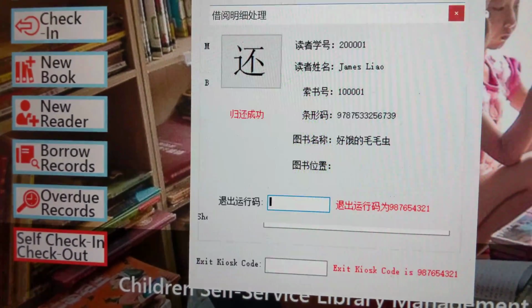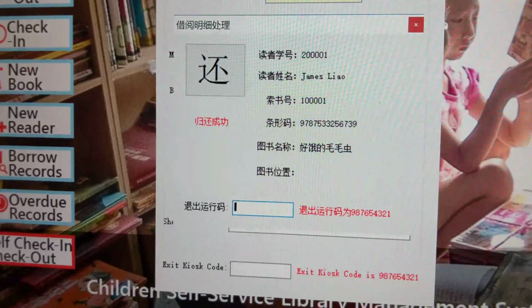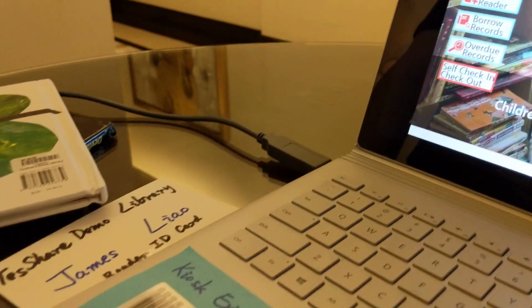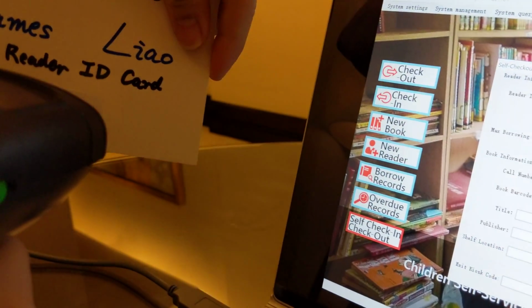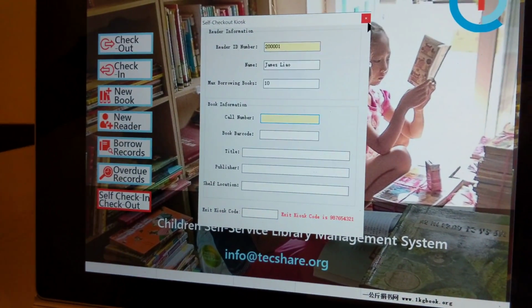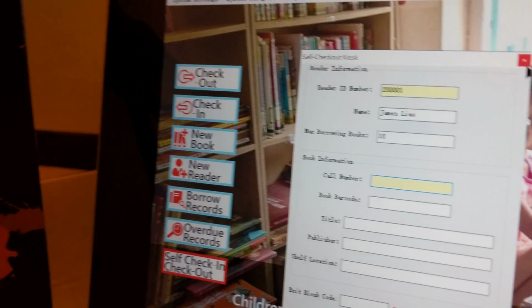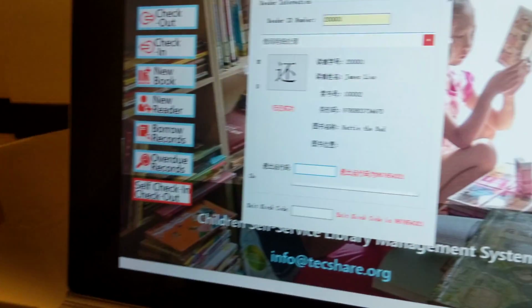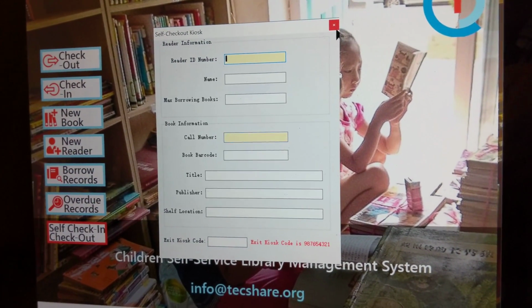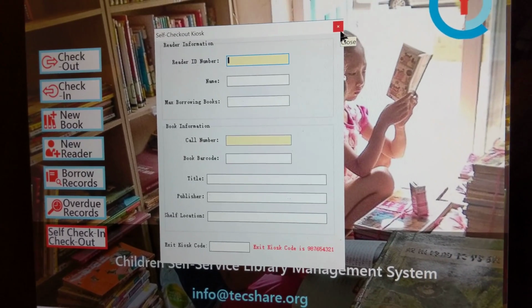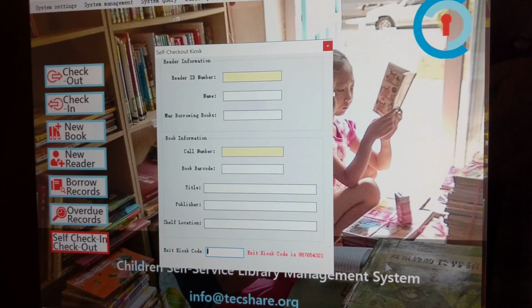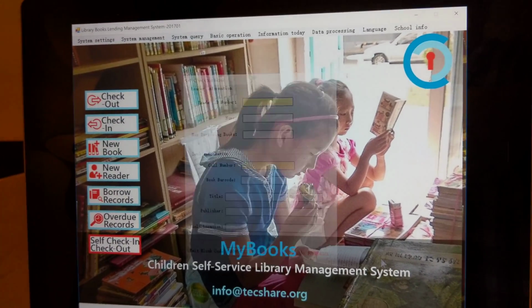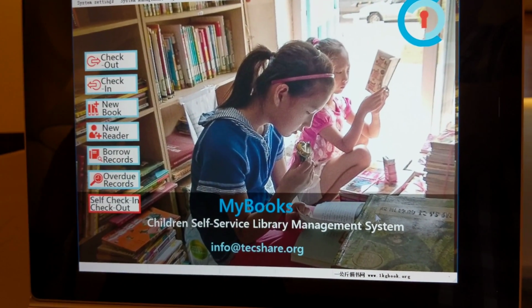That's the Chinese character for return. And then the kiosk enter key, and then you repeat that again. And that's returned. And once it's all done, the teacher can come back, put on the keyboard and mouse, move the cursor down to the kiosk mode exit, and then enter the same code.